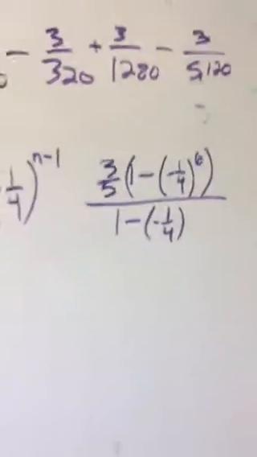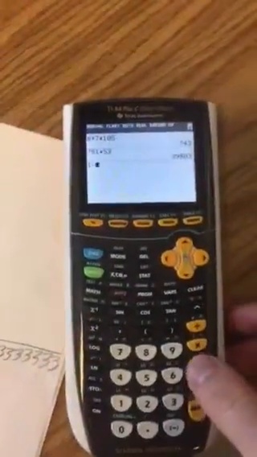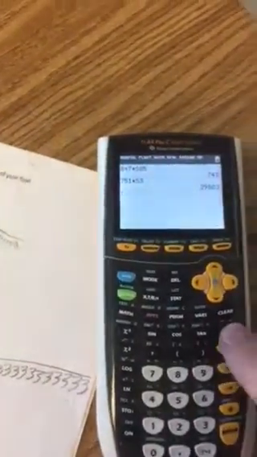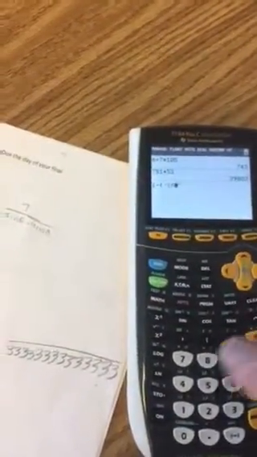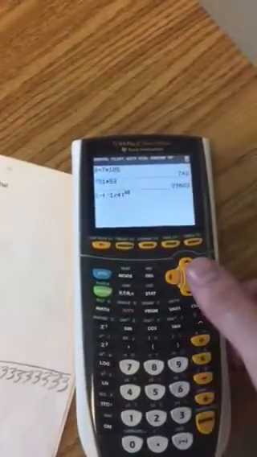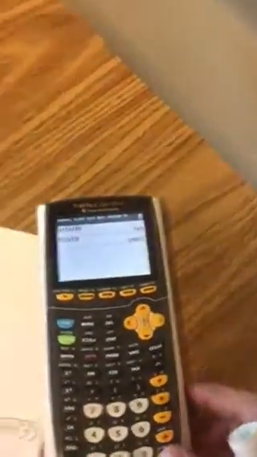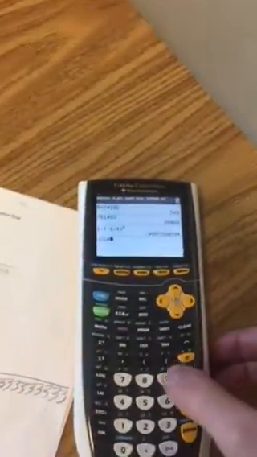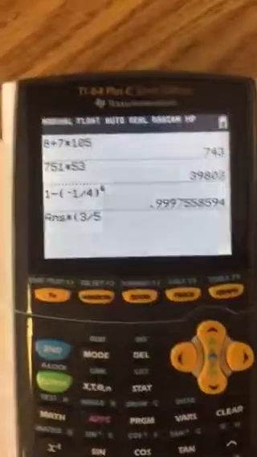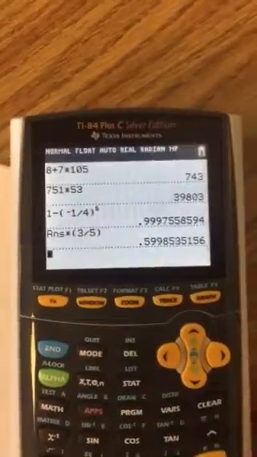Okay? So you need to plug this into a calculator. You know what? Let's just do it so you can see how to plug it in. This is how I would do it. I would say 1 minus, in parentheses, -1/4. We've got to make sure that's division, 1/4, raised to the 6th power. Okay, I'm going to hit enter. I'm going to multiply that by 3/5. Sorry, I'll make sure you can actually see this. Multiply that by 3/5, hit enter.